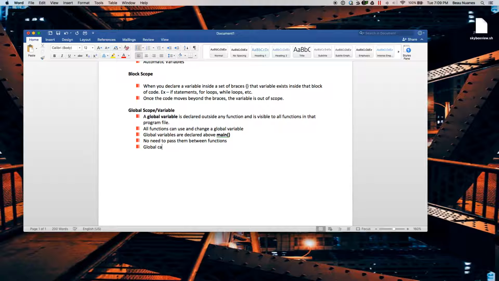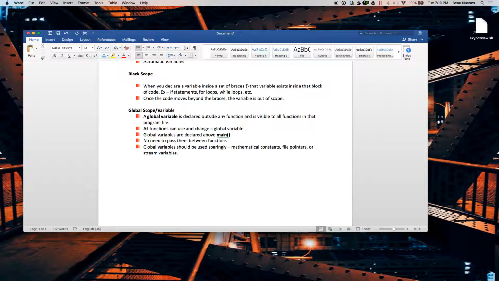You should use global variables sparingly. And typically when you want to use them will be for mathematical constants, maybe file pointers or stream variables, which we'll get to later in the semester.